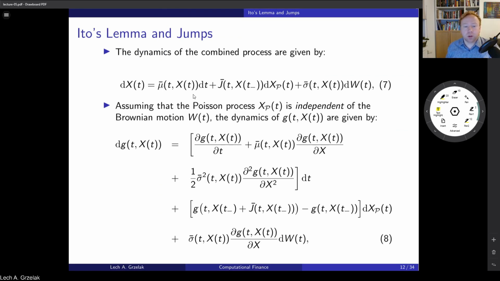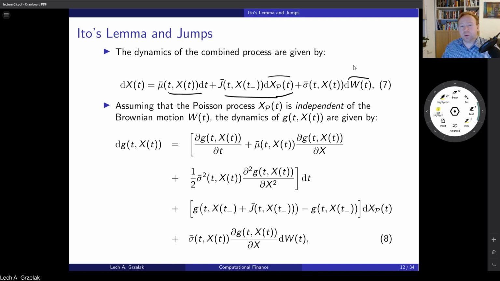Now we need to look further, because in practice we are not going to have a model for a stock which only includes a drift and a jump part, but we would also have a diffusive part. Keep in mind, of course, that at this moment we work only under the case when the jump process and the diffusive process are independent. This is kind of important. However, this condition is almost always imposed on the framework.